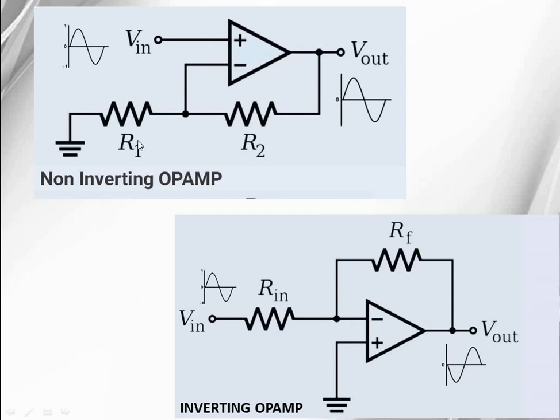In the non-inverting mode of operation, this is the configuration. Two components are connected at the inverting terminal for feedback, and the input is given to the non-inverting terminal. Then the output is amplified but without a phase shift. Whereas in the inverting mode, the input is provided to the inverting terminal and the non-inverting terminal is connected to ground, and the output is completely inverted with the gain factor RF by Rn. So there are two different modes of operational amplifier.